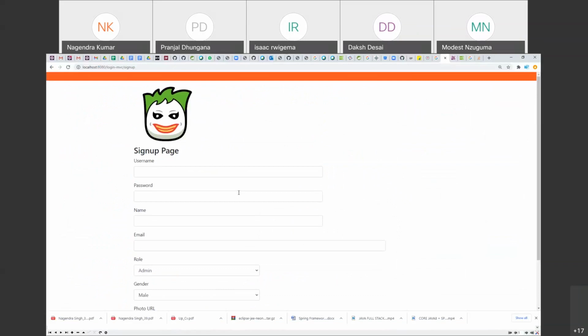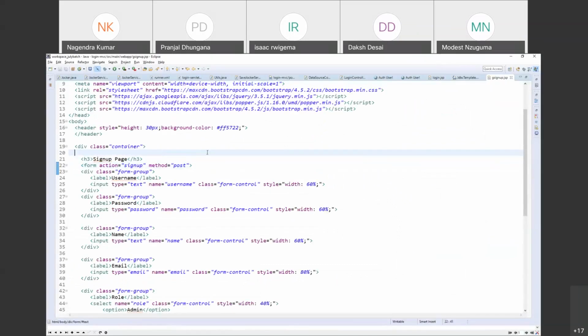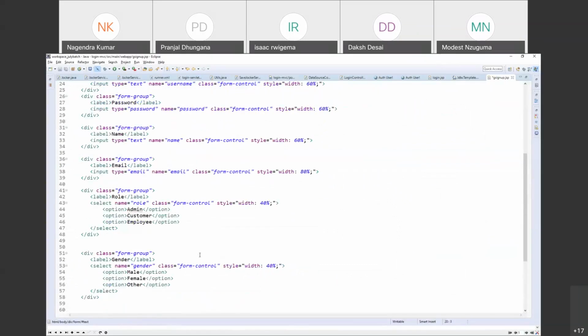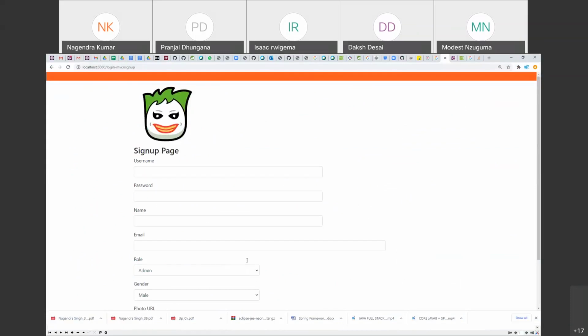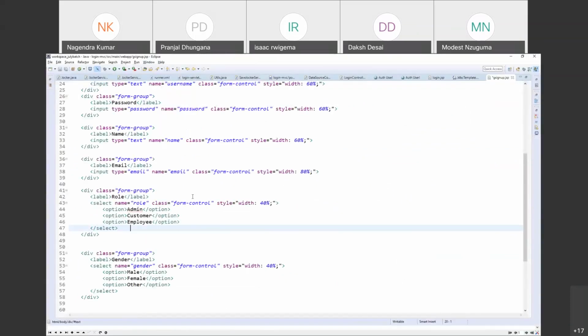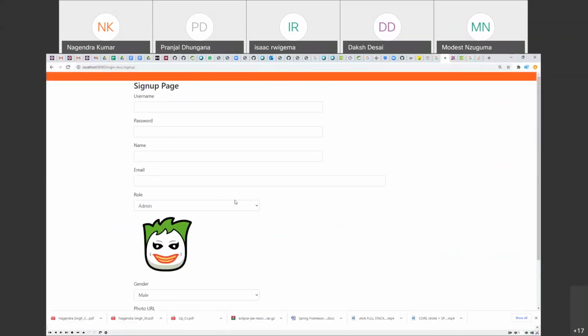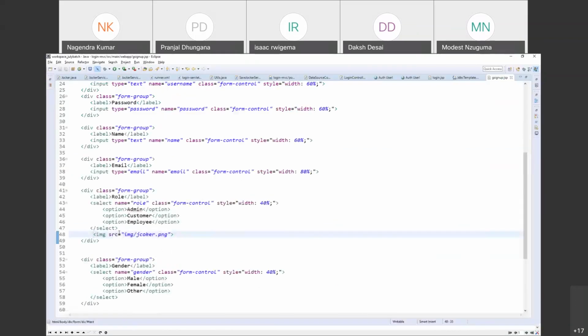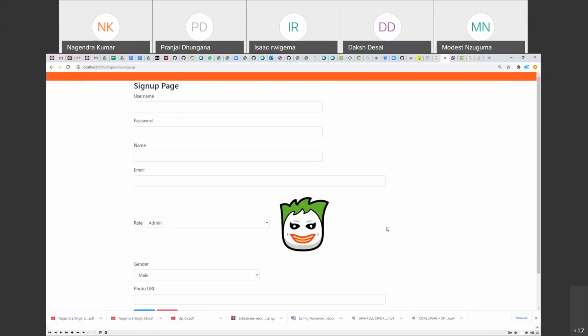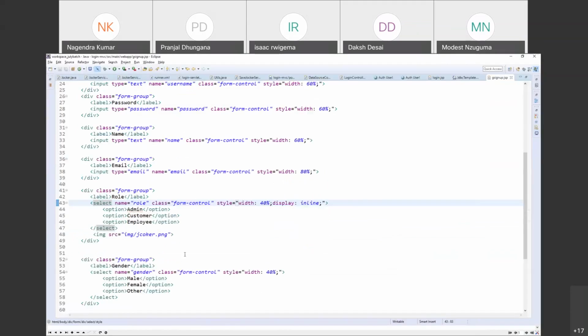I don't know, I can put it somewhere. Role. Designing is not your part, okay? You don't spend time on it. Not looking nice.